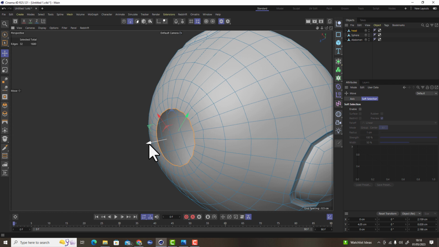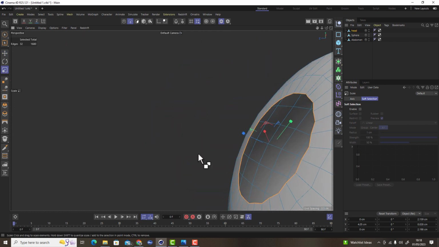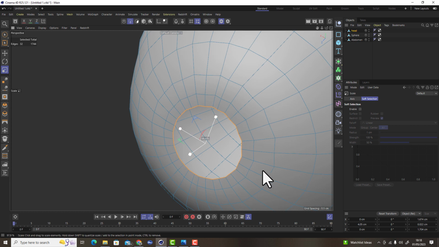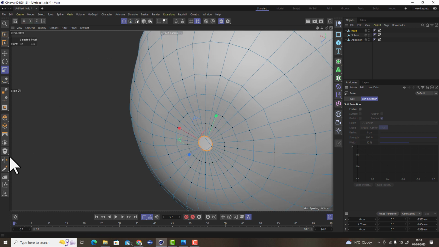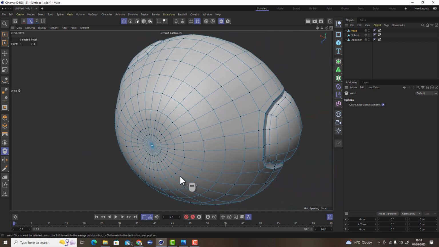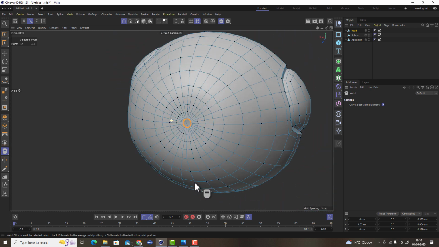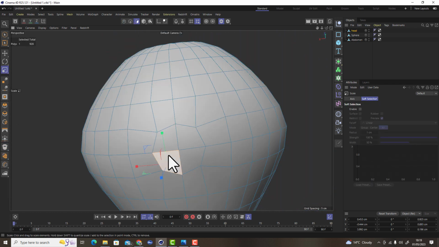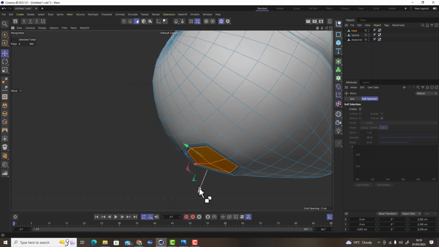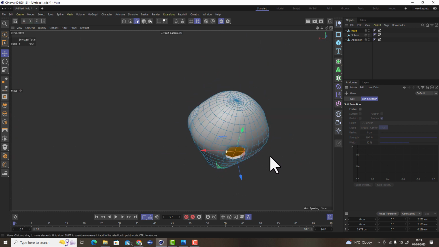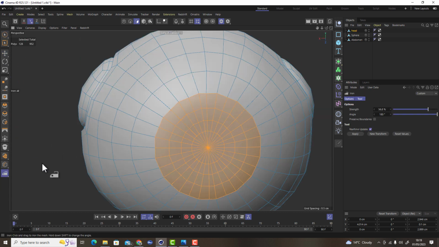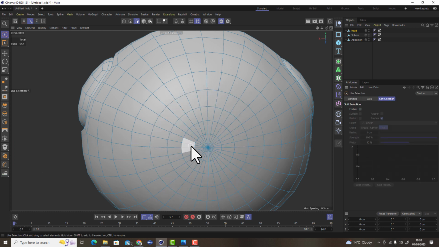Going back to the back of the head, I'm continually manipulating and extruding to get what I want from this. Holding down the control key and clicking on the points will convert the edge selection to points. Then I can use the weld to weld those points. I'm now selecting some more points, and then I'm using the scale on those four corners so I can then start to do some fast extruding. U and Y will expand the selection, and then using this iron tool will make it nice and smooth.